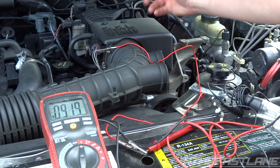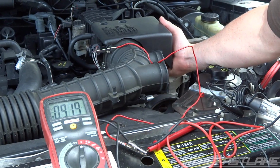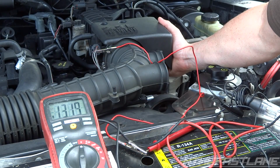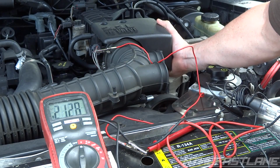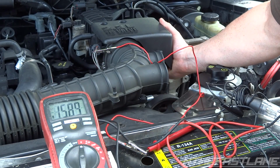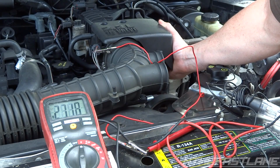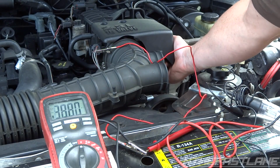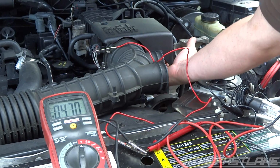I'm going to turn the butterfly open. I'm going to go slowly, and you can watch the voltage increase. You don't want any sudden spikes. If you're turning it slowly, you don't want it to go from 1 volt to 3 volts. That means there's a problem. So just keep going. Oh, I'm going back. I'll do it again. Just go slow, and you want to get to about 4.8 volts at max. So there's full throttle.